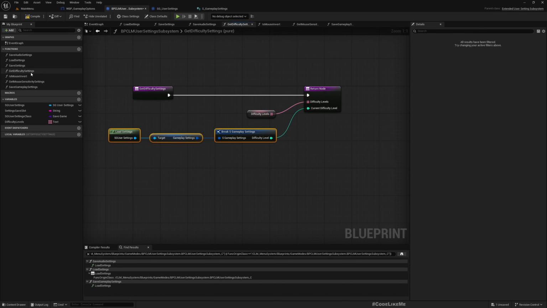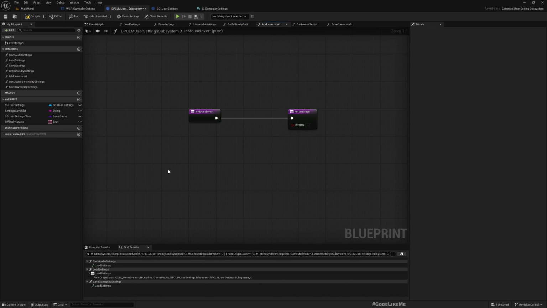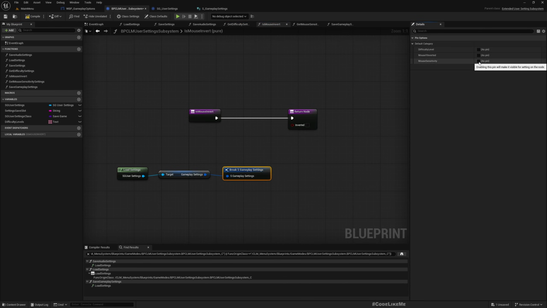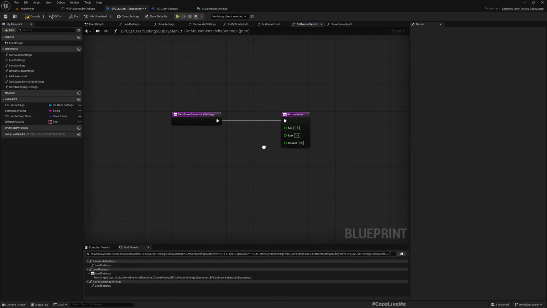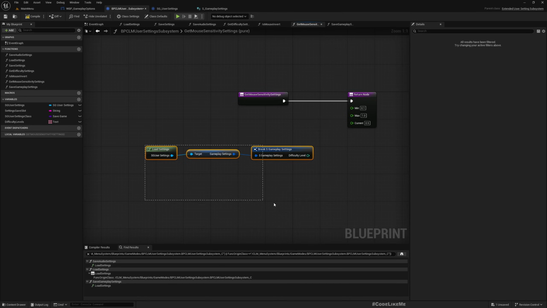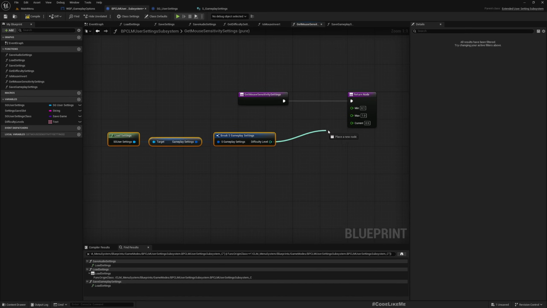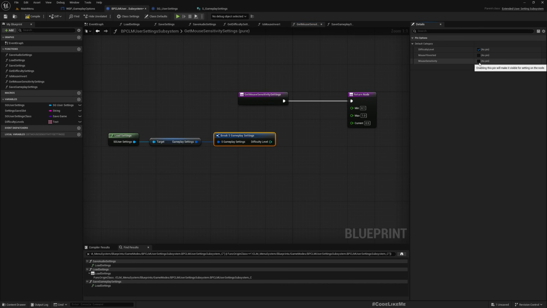And similarly, let me copy this part. We can use to return mouse invert. Let me enable that pin. And the mouse sensitivity.